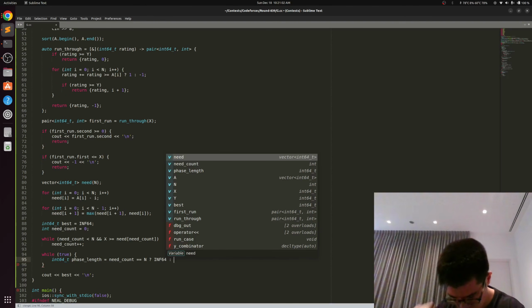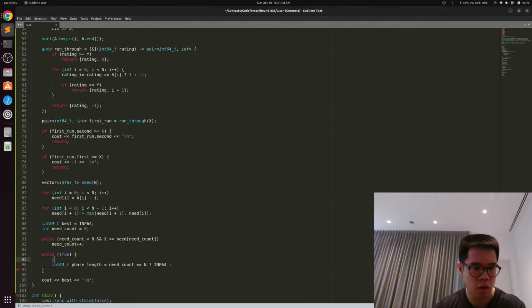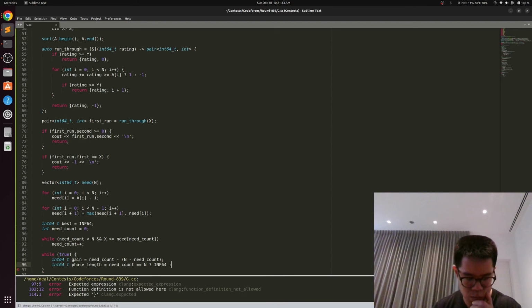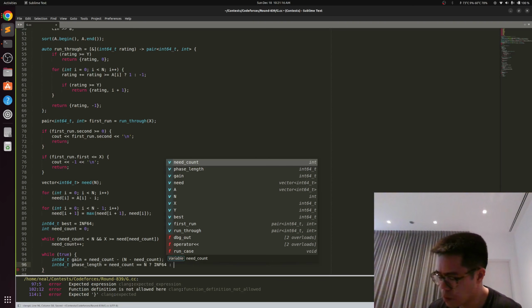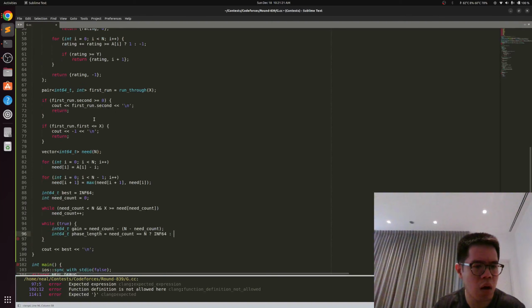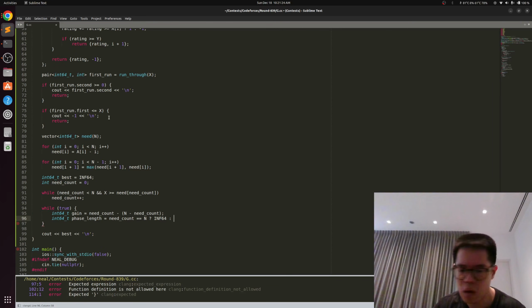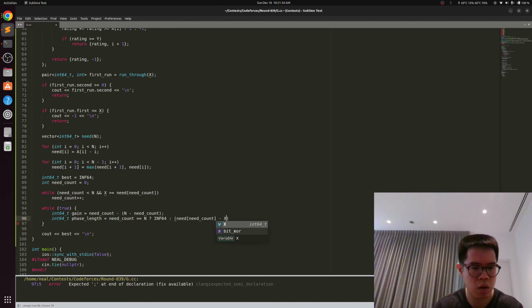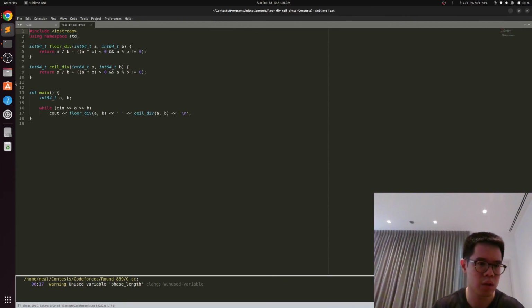Otherwise, the gain is need count minus n minus need count. I should use ceil div, this is better.